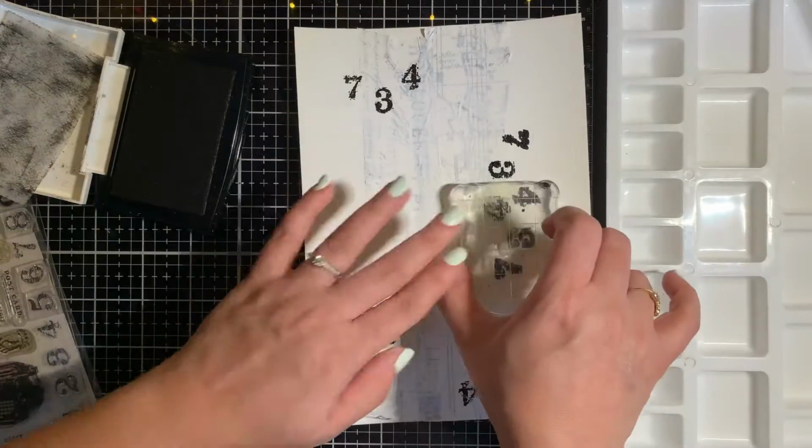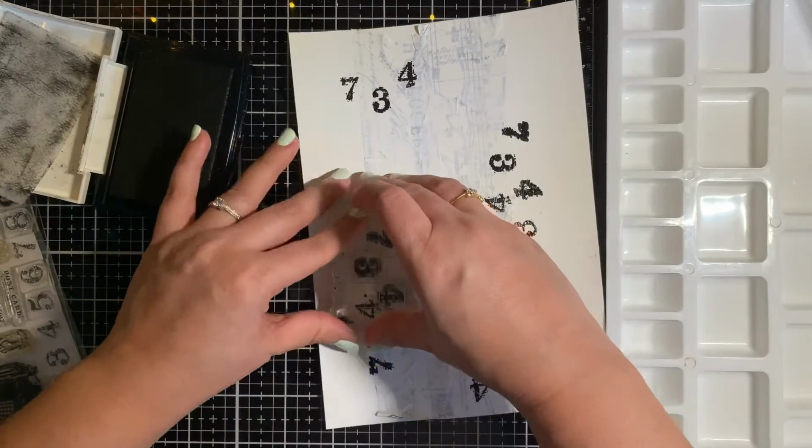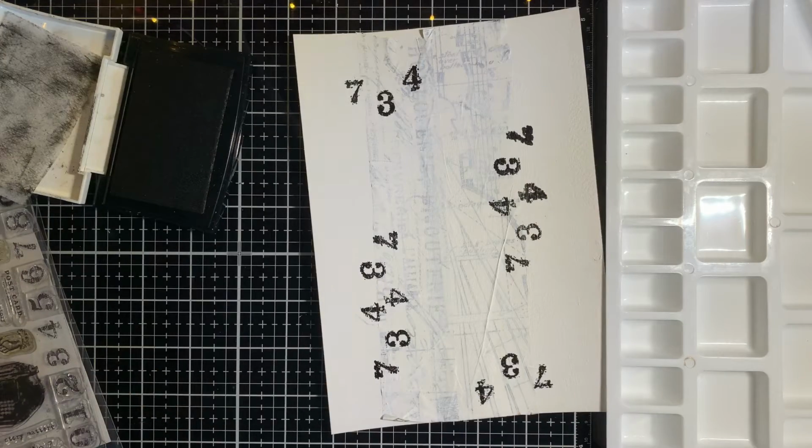I used a lot of stamping in this project, from numbers to text stamps and a lot of others.